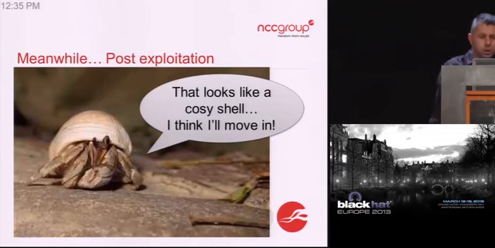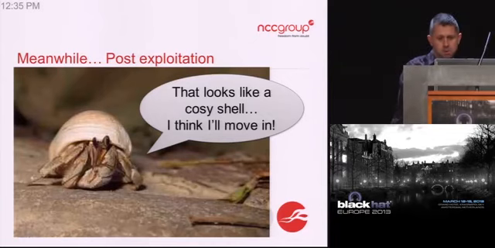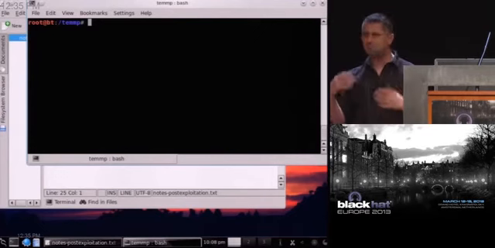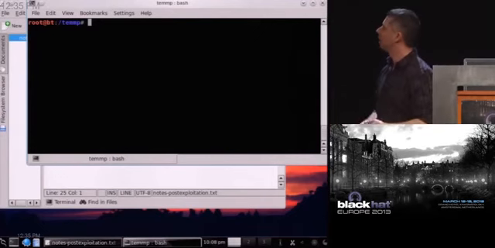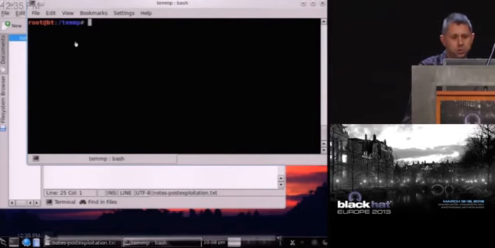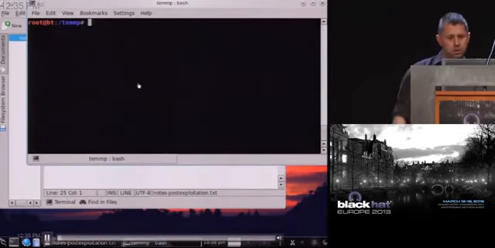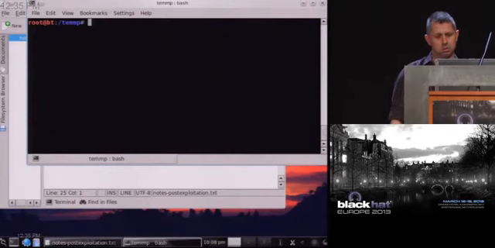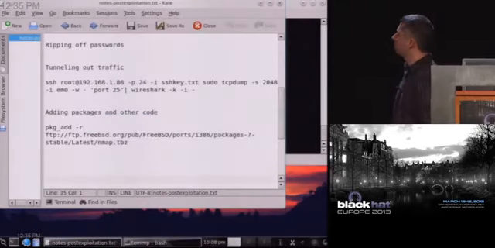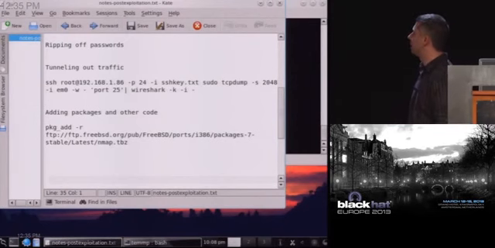In other words, just going to look at some post-exploitation. Again, looking at the Sophos appliance, I'm not picking on Sophos here because most of these things apply to pretty much any appliance once you get a shell. So one of the things I thought might be fun to show is a little bit of command line foo.